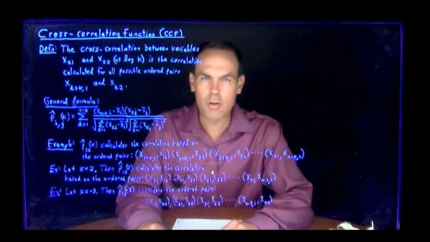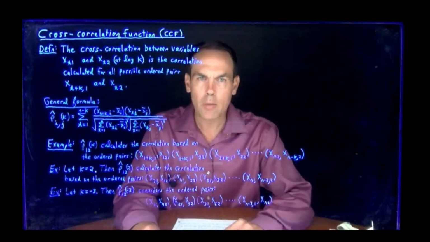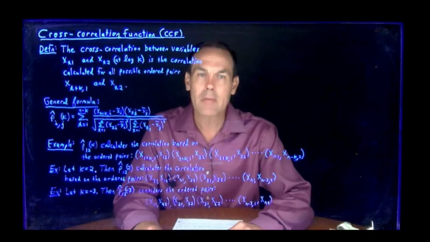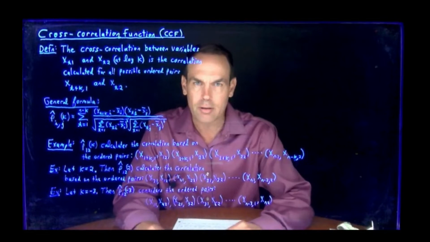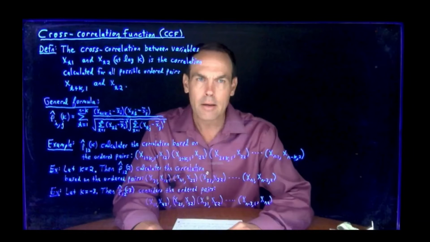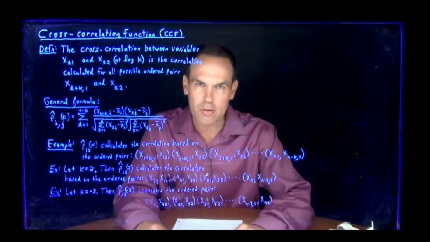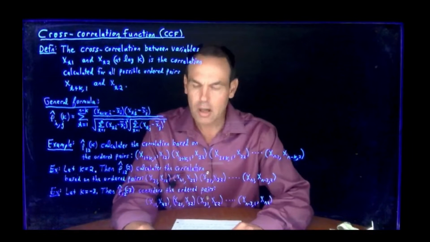Hi, in this video we'll talk about the cross-correlation function, which is a really useful tool to help us in multivariate time series to be able to decide on how many lags we should include in a model. Otherwise, you would just have to use trial and error and include all types of different values for the lag. And this cross-correlation function plot, we'll talk about the plot in just a little bit, and this calculation really does help us make that decision easier. So let's talk about it here.